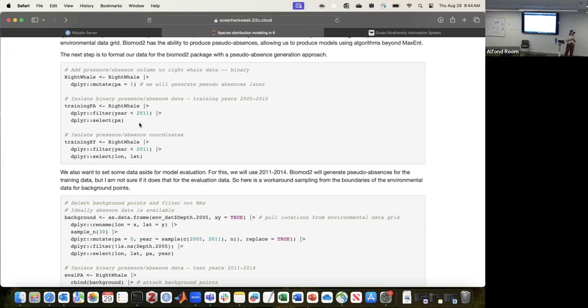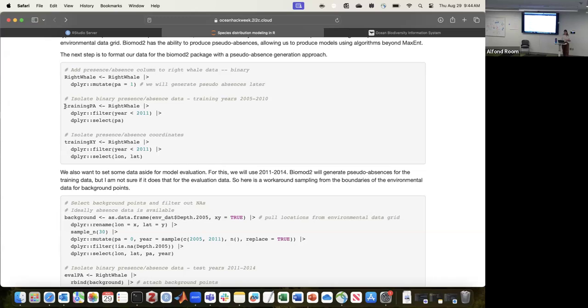So would a pseudo absence just be like the lack of presence and you just didn't see? Exactly. Okay. Yeah, and as you can probably guess, that would have implications in your final model evaluation and how you would use those results. I'm brushing over a lot of this really quickly, but if you're actually going about building an SDM, there are a lot of questions you want to ask beforehand, and also probably a lot of model testing and selection that you would go through.